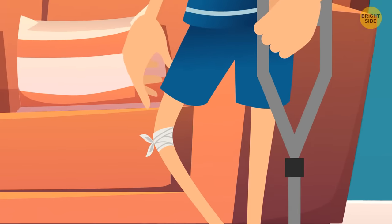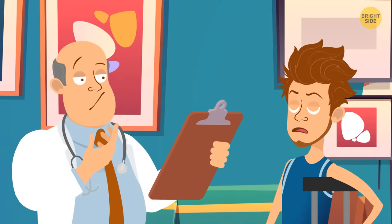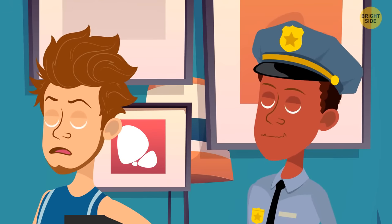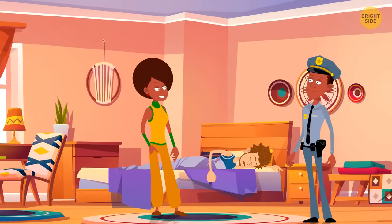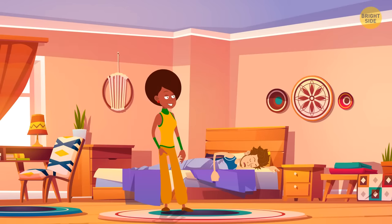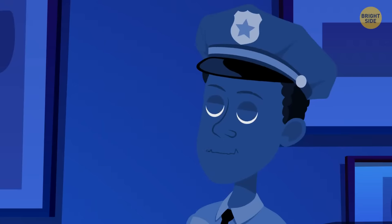Detective Anderson's friend, Jose, hurt his knee while playing frisbee. The doctor let the guy stay at home, but by no means was he allowed to get up from his bed. Anderson was also there, and he promised the doctor to look after his friend. But at some point, he had to go away for several hours. He asked his sister Sarah to take care of Jose. When James returned, Sarah told him Jose had followed the instructions and had been sleeping for the whole day.